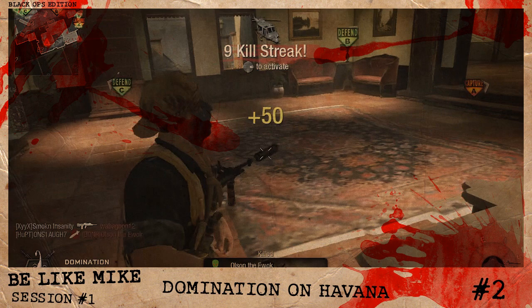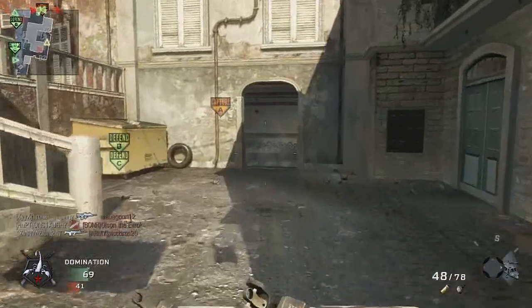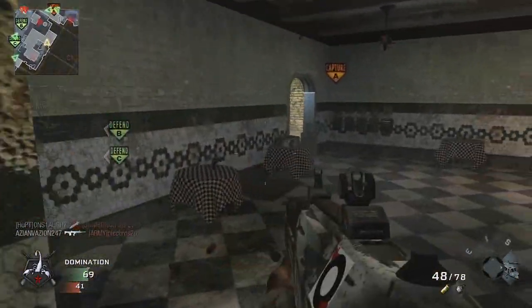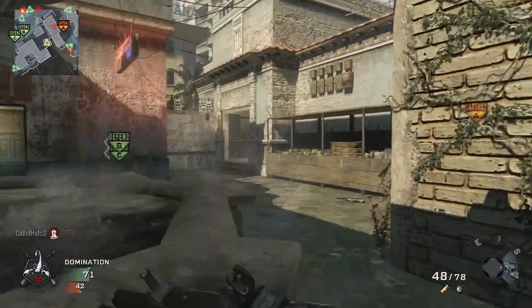Maybe I hang out in this building and just hope that the other team eventually walks by and pick up my dog kill streak, or maybe I rush in towards the A capture point and try to get the dogs. Let's see what happens. Alright, I definitely wouldn't be moving towards their base if I was going to call in the chopper gunner.